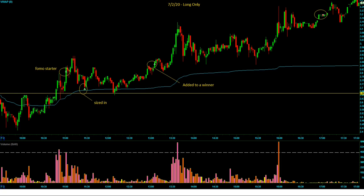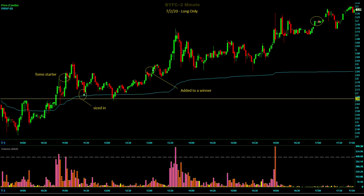At this point, I believe that a trend was developing, and I moved up my risk in order to size in even larger. And I held this because of the trend and the larger picture I had in mind. And I was targeting 3.25 going into the close. I missed my chance there when it spiked up, but then I tried to get 3.25 and finally took out some of my position. I think at about 5 o'clock or so, and then, like I said, I'm holding the rest of this.